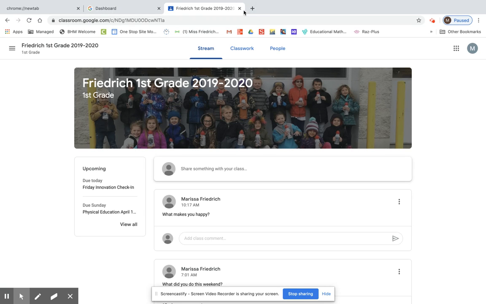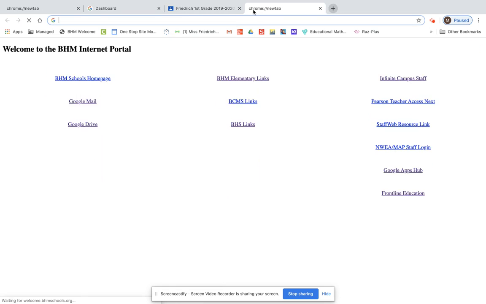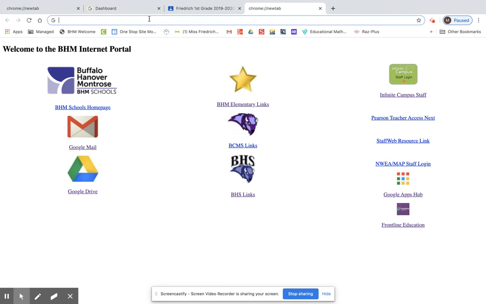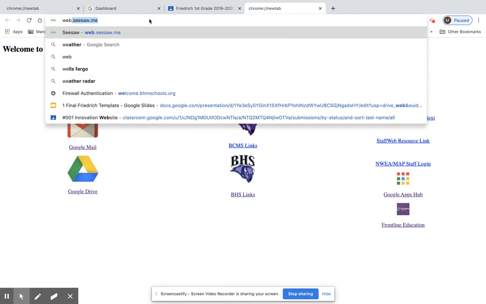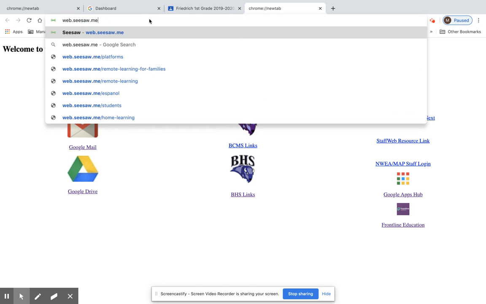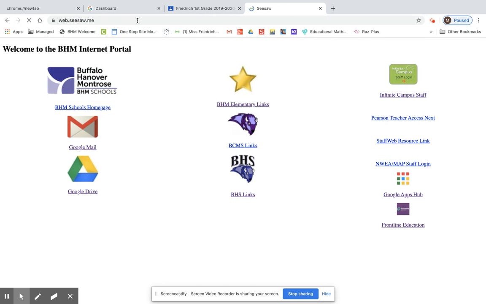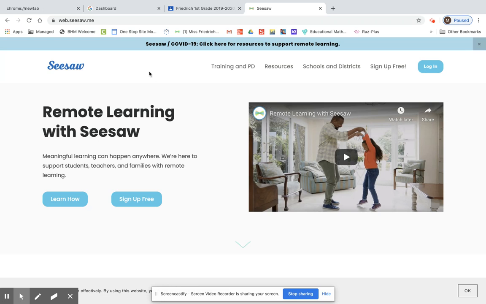Now I'm going to open another tab at the top of the screen, and I'm going to get Seesaw open. You could find this link on your login sheet, or you can type in web.seesaw.me. If you need to pause the video to do that yourself, go ahead and pause the video at any time.